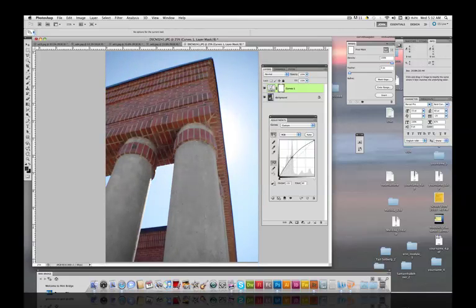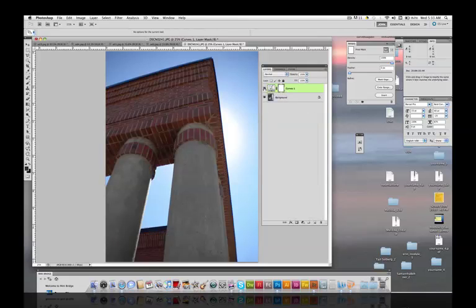Now the other thing to consider in dealing with curves is if we make part of this curve more steep, whether we're changing it lighter or darker, we're adding more contrast and detail to those areas. And you can see that's exactly what I've done with the bricks. You can look on the curve and see that's the area where the bricks are, and I've made that part of the curve more steep. I've added more contrast, and here in our layers palette we can do a before and after. We can choose to view or not view that adjustment layer.